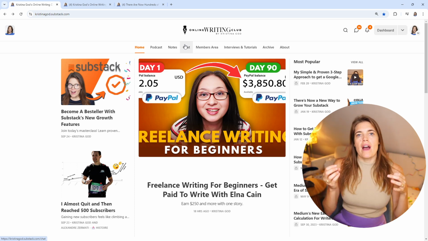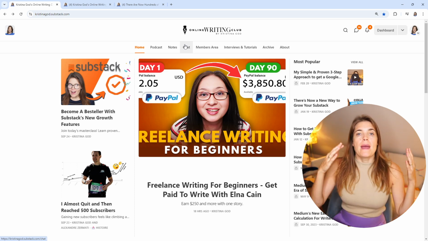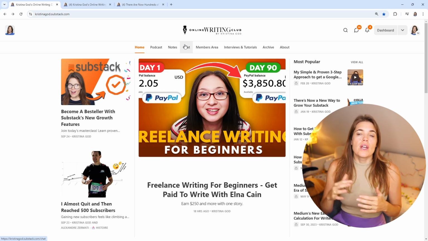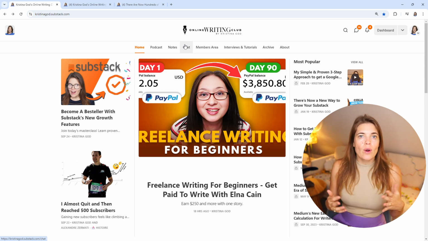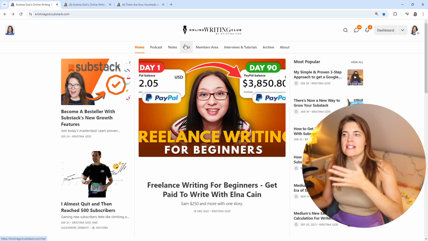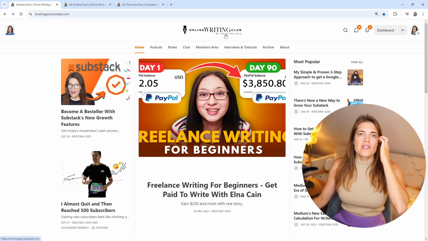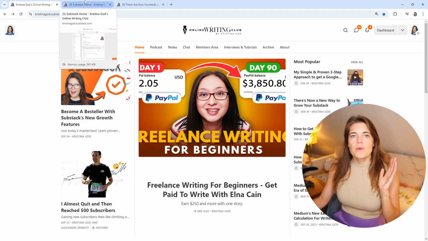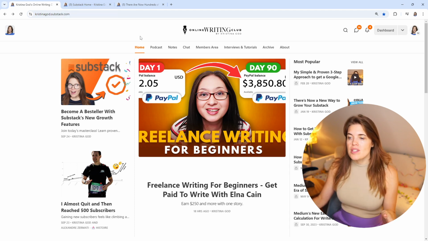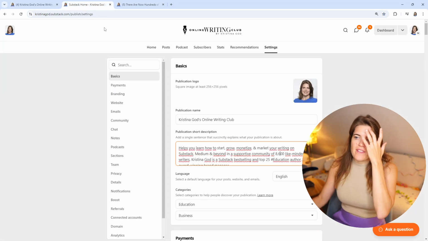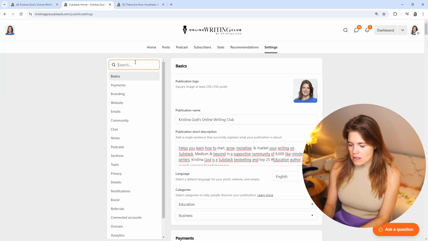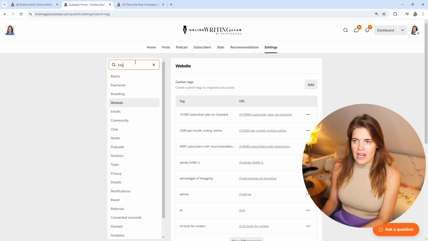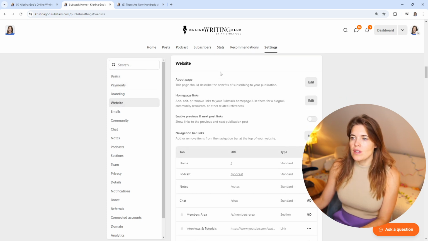And then you would want to have specific categories, specific meta tags you're using for your website, similar to a newspaper, where you have sports, culture, and politics. See it like this with your newsletter, your website, and your publication on Substack. So let me show you how to add these special featured areas to your homepage and how to highlight specific areas. Let's go, for instance, on search, where you could look for tags, but if you know it, you would just go on website and there you would find the tags.